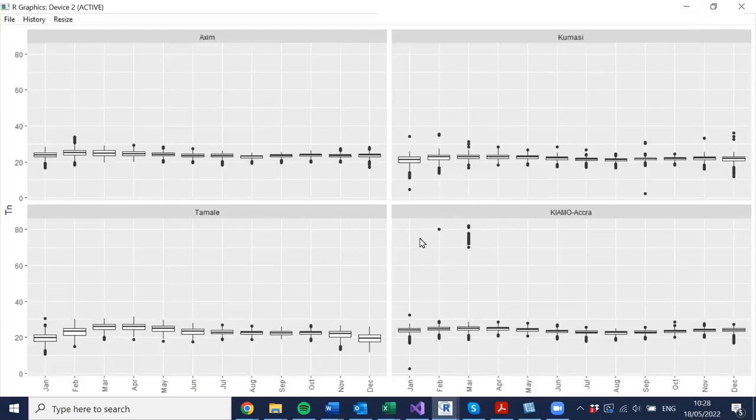There are some very curious values in Accra. It's questionable when something is an outlier, but these are clearly very odd. One value in February and quite a lot of values in March in Accra have totally messed up our picture. We can't see what's going on.